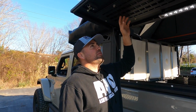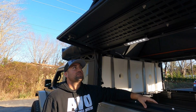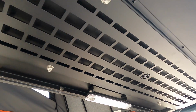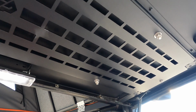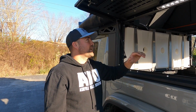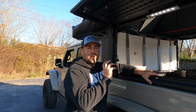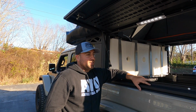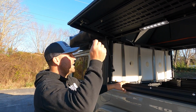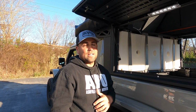The side hatch doors here have another very popular accessory from GP Factor, the side hatch door MOLLE panels, and you'll see a lot of customers adding shovels, or a paper towel or towel holder right here, really anything you can attach to this. It just allows you to organize your gear a little bit better. You can add them to both doors, giving yourself more points to store different little bits of anything you want to organize inside the camper. And while you're camping, you've got your awning out. There are plenty of things I can think of that will go right here that you want to be able to grab and put on the table, and this just makes it a little more convenient for our customers.